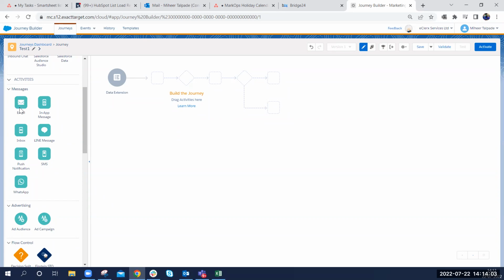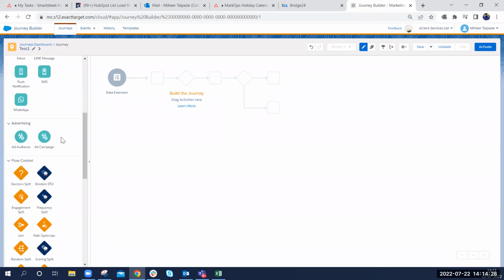So email is there, push messages, SMS, WhatsApp, line message, in-app message. Obviously, these are all from Mobile Studio. In-app is Mobile Studio. SMS is Mobile Studio. WhatsApp also is part of Mobile Studio. So that's why I have an option to use any of these.